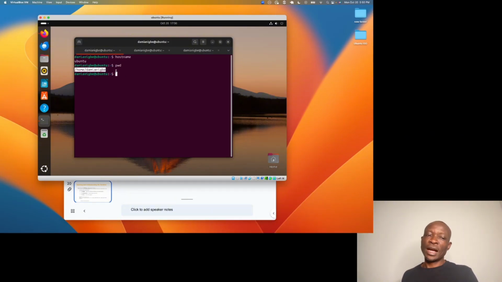Every user has a home directory in Linux environment. Okay, and this $ sign here shows you that currently I'm not the admin user. If I want to become the admin user, I need to use a sudo command. I can say sudo su minus, and if this user Damien Igbe is in sudo group, it's going to let me become root. So when I did that, you see how it changed. Now the username has changed to root, no longer Damien Igbe.